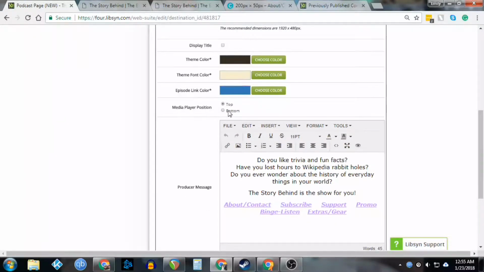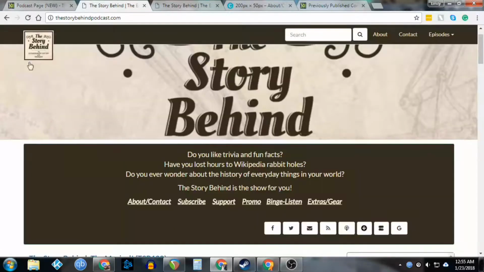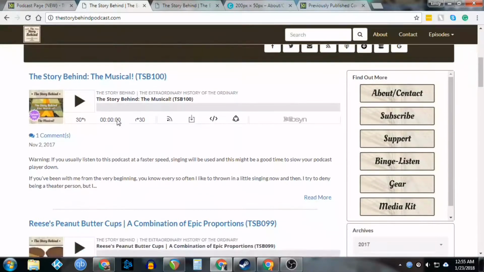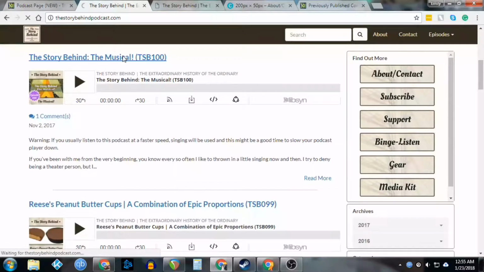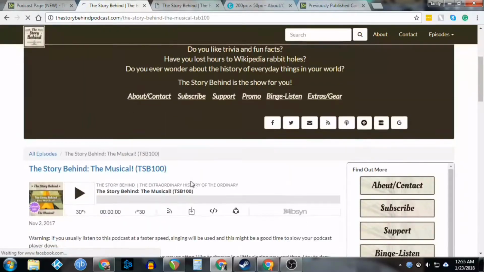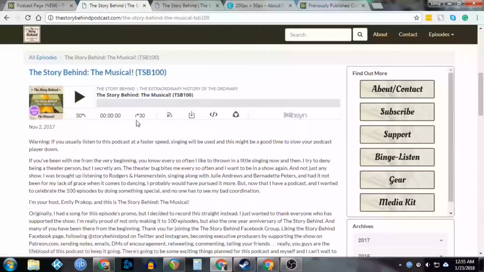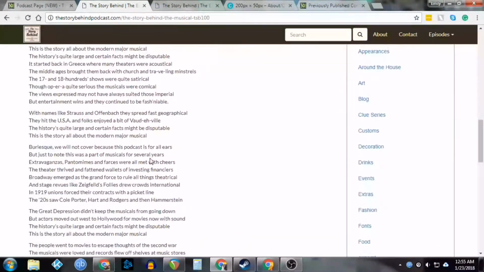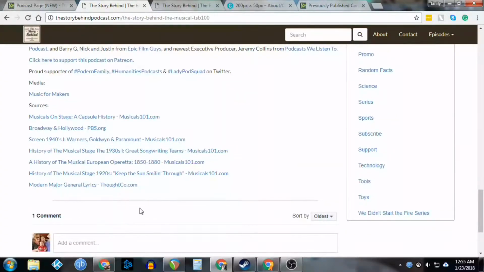I have my media player position on top so that when you open up one of my episodes, the player is right on top. Or you could have it on the bottom.